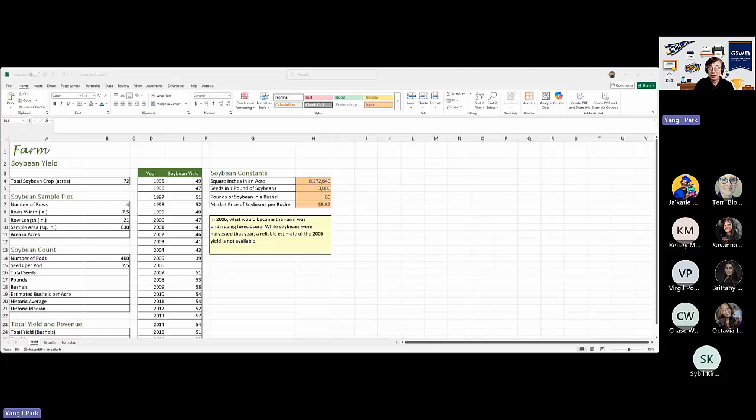Then B11. We're going to convert it into acres. We take the inches we just calculated and divide by B4, which is the number of inches in an acre.